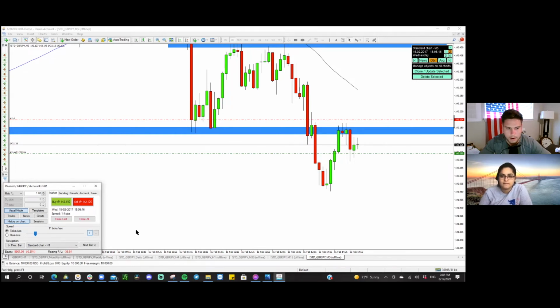Yep. And now we have a plan for the trade. Now we also have a risk management plan. So if this 15-minute ends up passing the high of this candle right here, I'm just going to close 50 and let the rest run. There's still a high probability that price will come down and retest these lows, but you just cut 50 because your probability of that trade just went down.